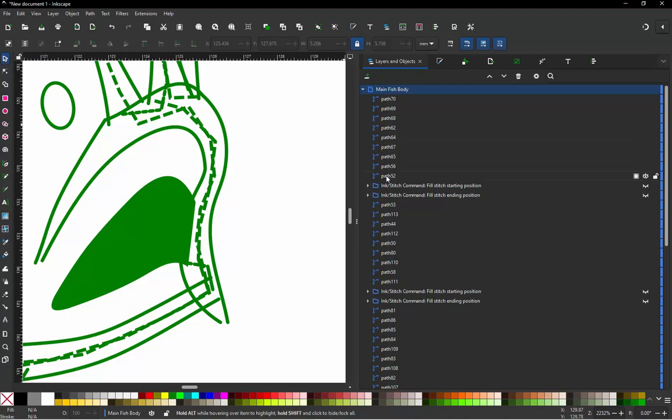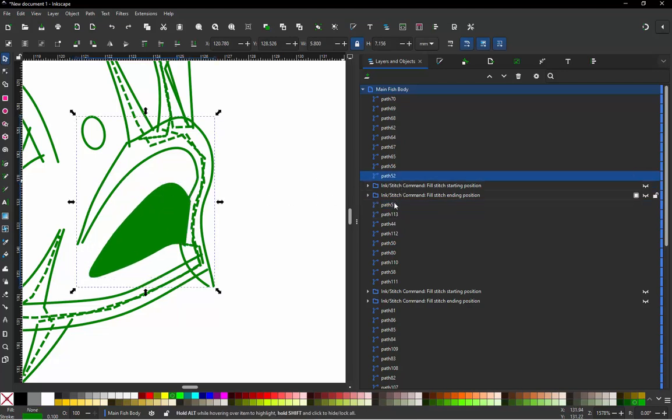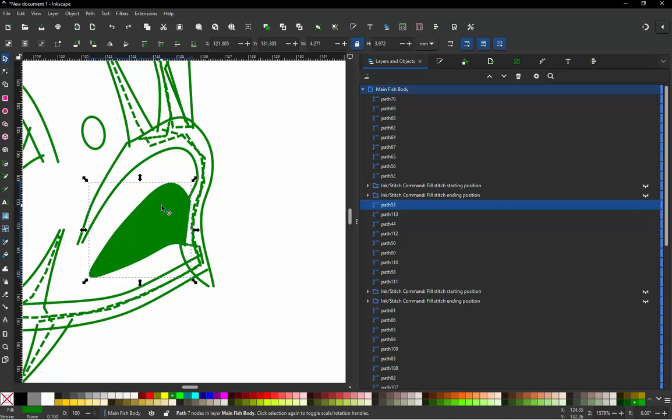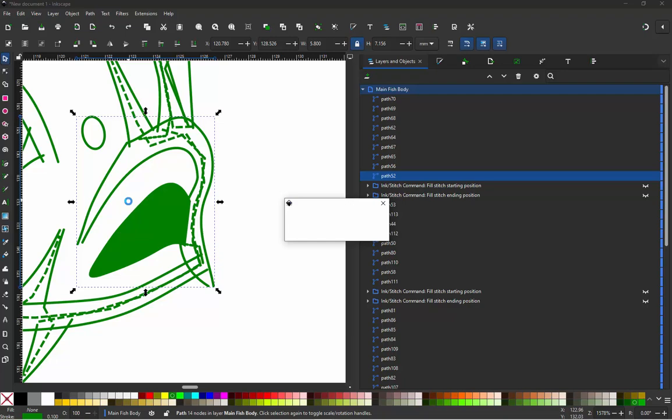And then, what is that going to be? So what is 52? Okay, so there is our fill stitch inset there, and then our next piece is this satin, which we want to go from left to right. So let's see that it does do that.